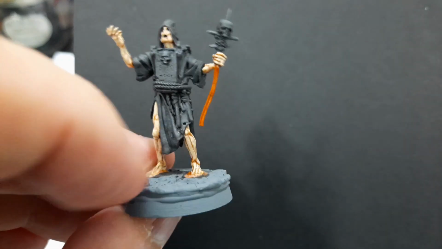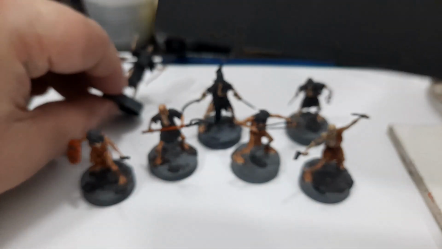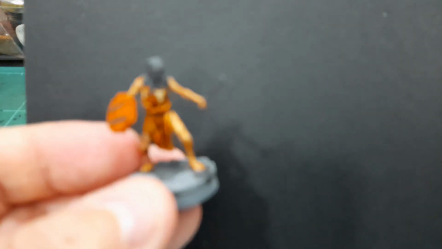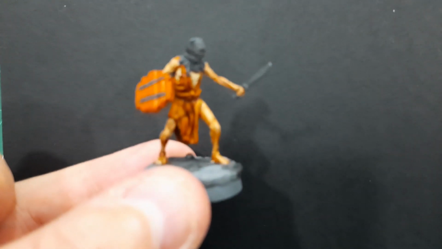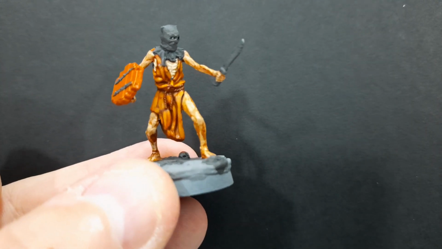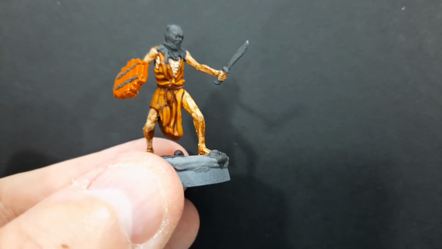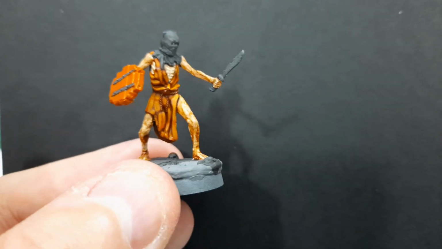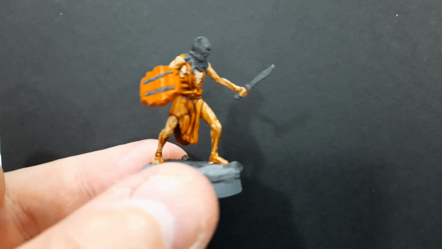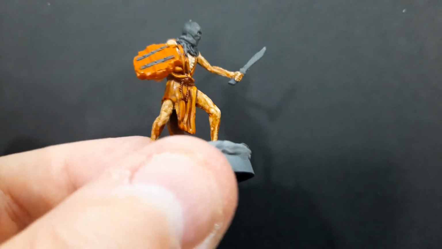But yeah, I do like this figure. So this is going to be the leader. I'm not going to show you all of them, obviously. This is going to be one of the melee guys. Come on, focus. There you go. So I'm going to have him with a black or a dark grey hood. I need to do the robes a little bit more. At the moment, they're a bit too orangey. They're supposed to be a brown, so I need to tone that down a bit.